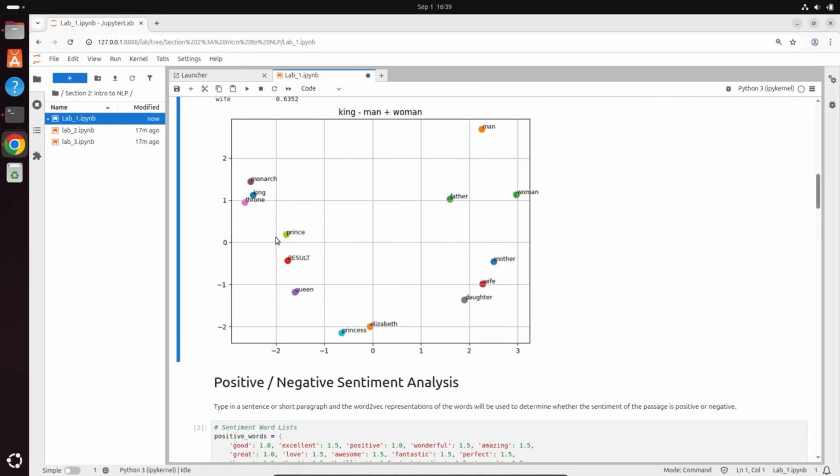One thing when you're viewing this is you might go, well, hey, it looks closer to Prince. Now, recall that this is just a 2-dimensional slice. I think for these Word2Vec, it's 100 dimensions. It's kind of hard to wrap your head around because we are used to thinking of dimensions as representing physical space, either in 2 dimensions or 3 dimensions, and we're only really able to visualize 3 or 2. However, these dimensions have nothing to do with actual physical space. They just represent the semantics of the word.